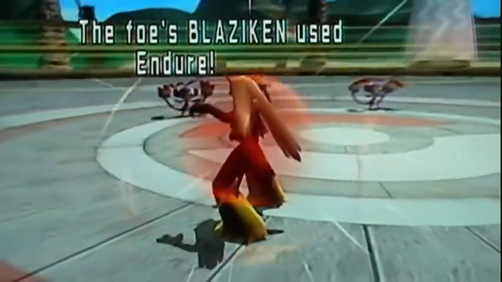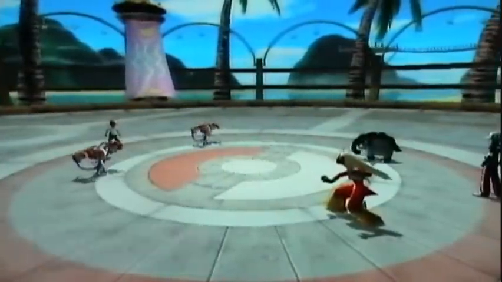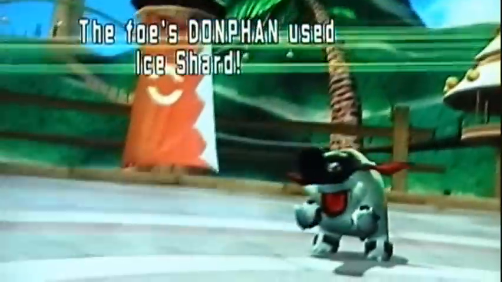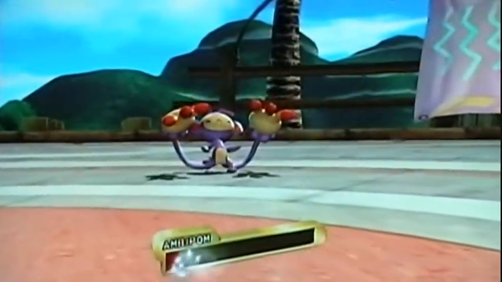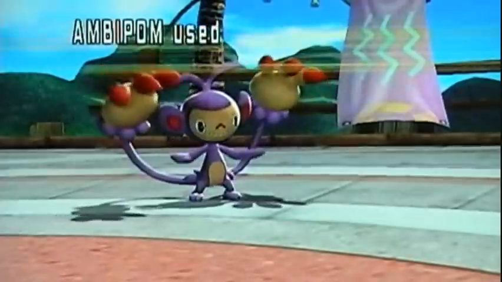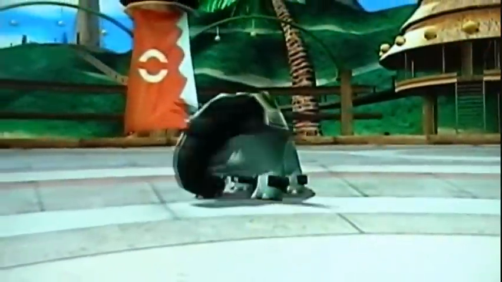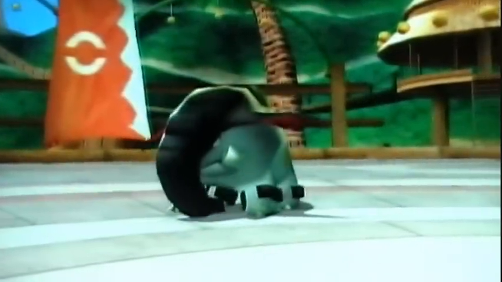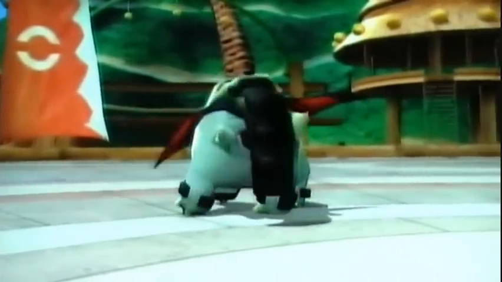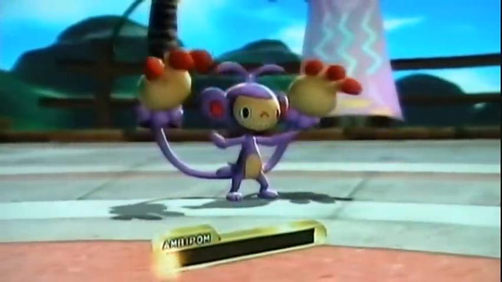Just Ice Punch and Aerial Ace. And Blaziken actually goes for Endure. So I don't know if that was the smartest choice for him, but then again, he didn't really have much of a choice. So Ice Shard, and no matter how hard he tries, you cannot kill Ambipom. No, you cannot kill Ambipom. In fact, I only lost one Ambipom in this fight, to my own Life Orb. So that's awesome. Donphan goes down to Ice Punch. I don't know how I killed a Donphan with physical moves, but oh well. Ambipom, you're just that awesome.